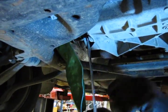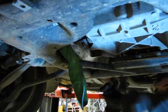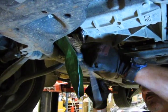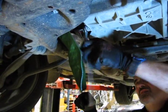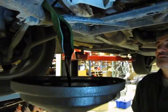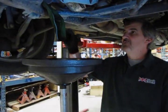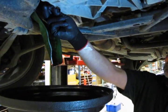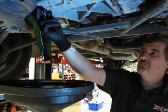This is why I like the longer wrench, because the extra leverage breaks them loose a lot easier, and then use the ratchet end to run them off. Okay, so now we've got to the point we're just down to a slow drip. We can put the plug back in. We'll make sure we snug that up.